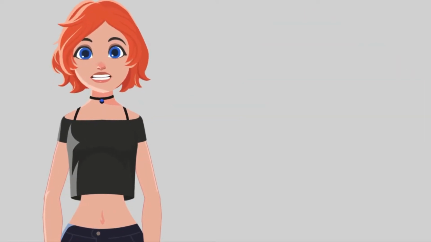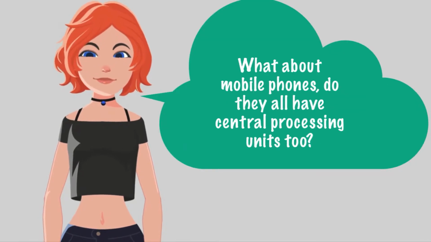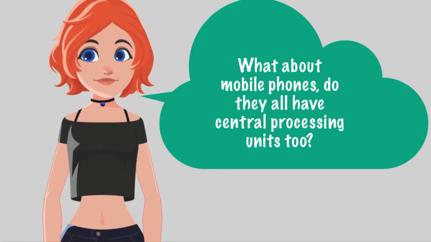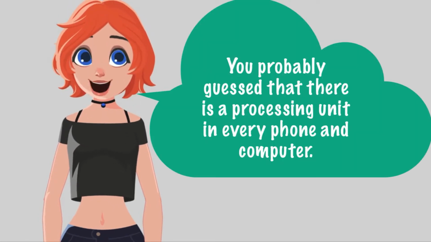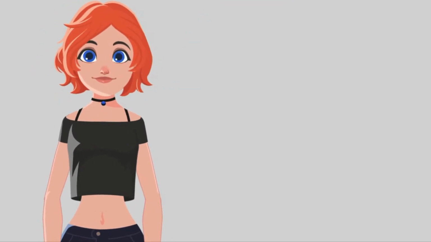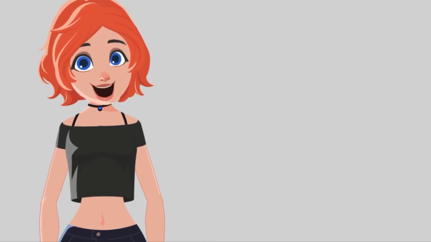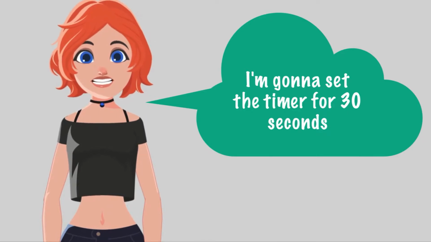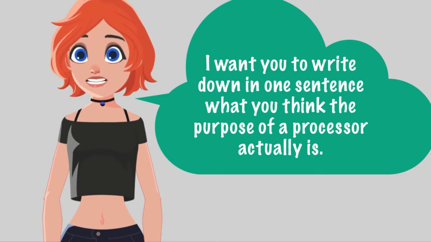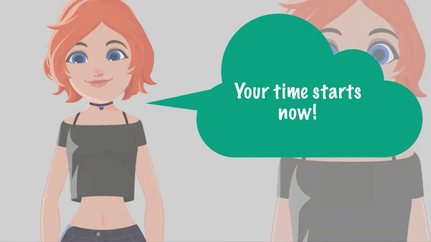Hi everyone! Do you think that every computer has a processor? What about mobile phones? Do they all have central processing units too? You probably guessed that there is a processing unit in every phone and computer. But do you know what a processor actually does? I'm going to set the timer for 30 seconds. I want you to write down in one sentence what you think the purpose of a processor actually is. Your time starts now.